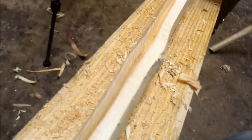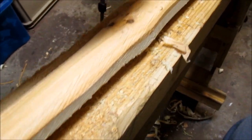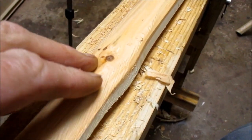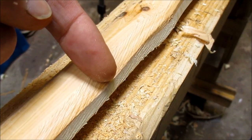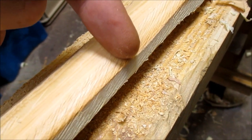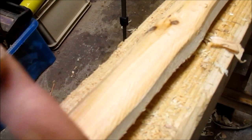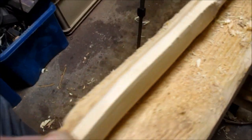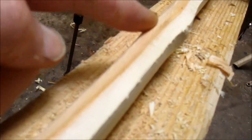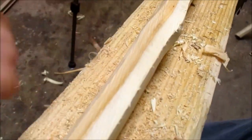Of course, when I say you've got to let the wood do its thing, it's a matter of degree. I've just been tidying up the belly a tiny bit with my drawknife, coming along this corner, and it suddenly started splitting and getting deeper and deeper. And yeah, that's what I thought. And the dilemma is always, do you carry on and let the wood split out and then just follow it, or do you stop, reverse the drawknife, take off the tail end of the split?